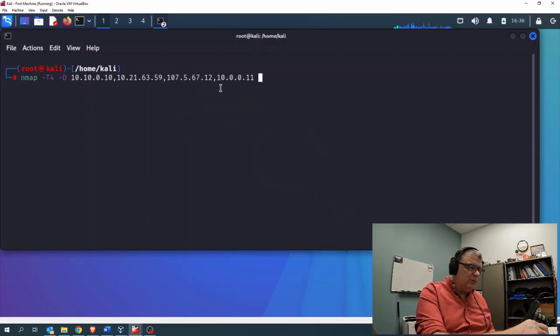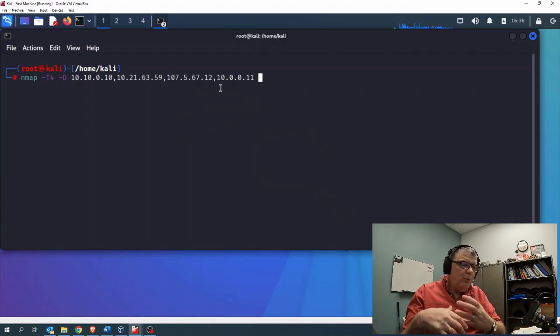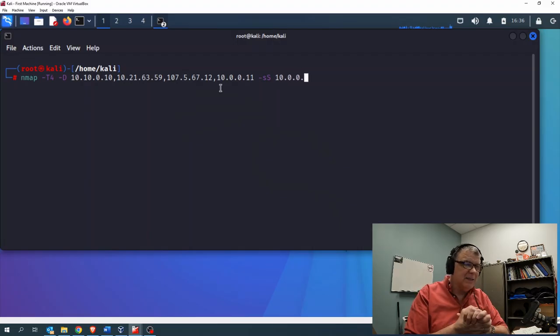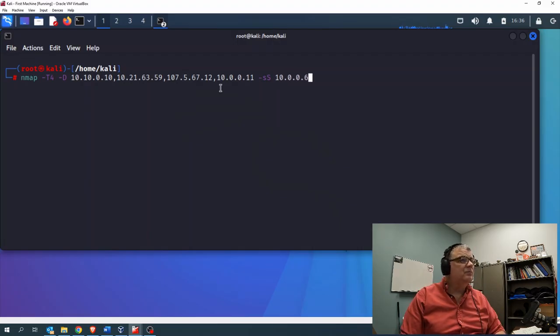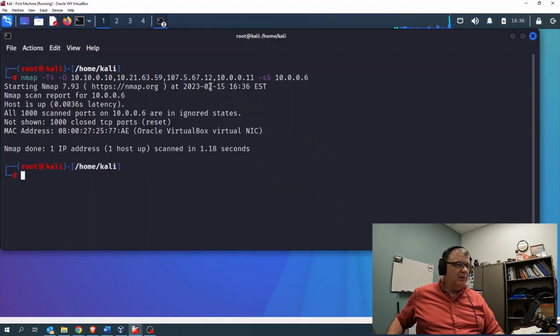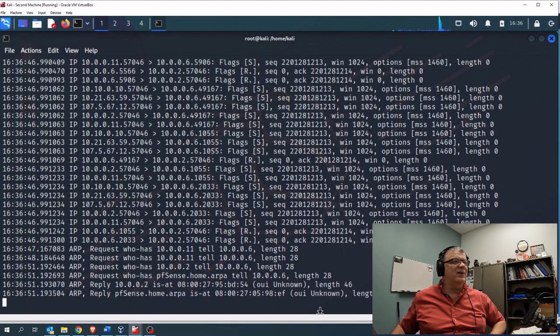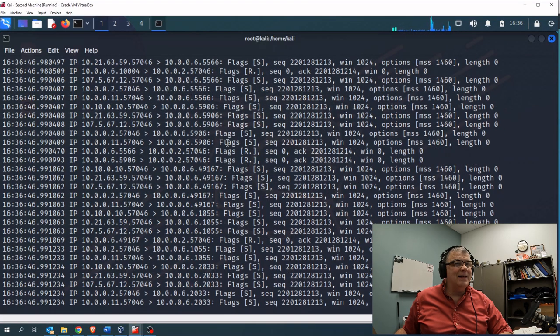And we are going to do, just for demonstration purposes so we don't have to see a whole bunch of clutter, the stealth scan. All right, standard stealth scan, dash lowercase s, and now we're going to give it the victim. Remember, the victim is 6 because I ran that TCP dump, and let's hit enter. Pretty quick there. Let's see what shows up on 6. A lot of information showing up on 6 here. Let me scroll up. It's responding to a lot of machines.